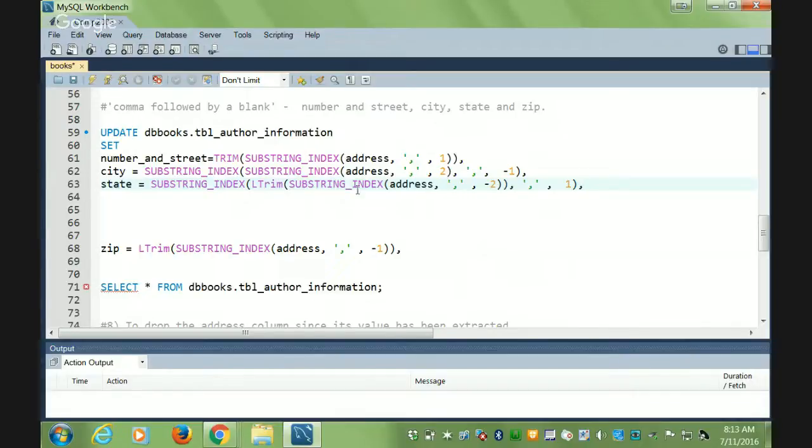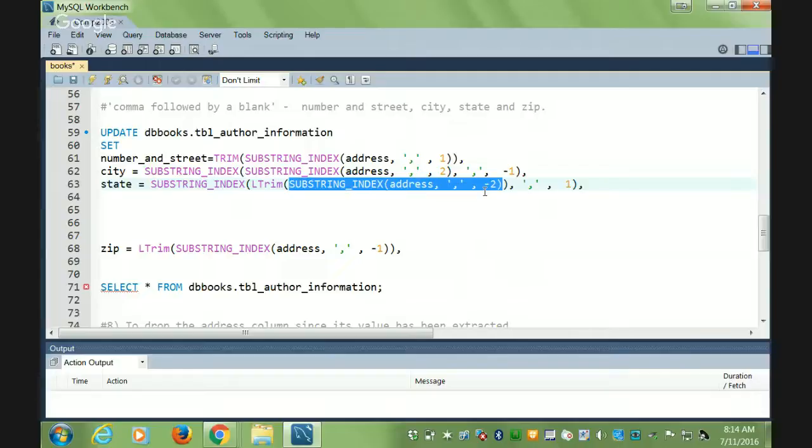So what did I do? I took the last 3 and 4 from here. That's what -2 will do. It says look for the second comma from the right. So second comma from the right means you will have 3 and 4, actually comma blank 3 comma blank 4. That's why I did a left trim to remove this blank. So I had to look at what I had to remove. When I say pick up the last 2 from the right, I'll get blank city comma blank zip. So I had to remove this blank, so I did a left trim.